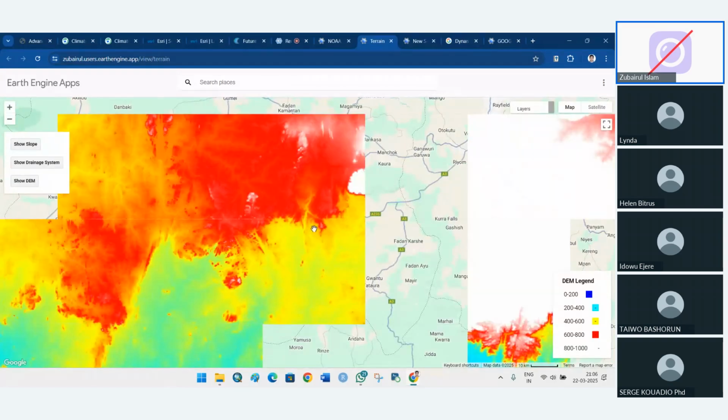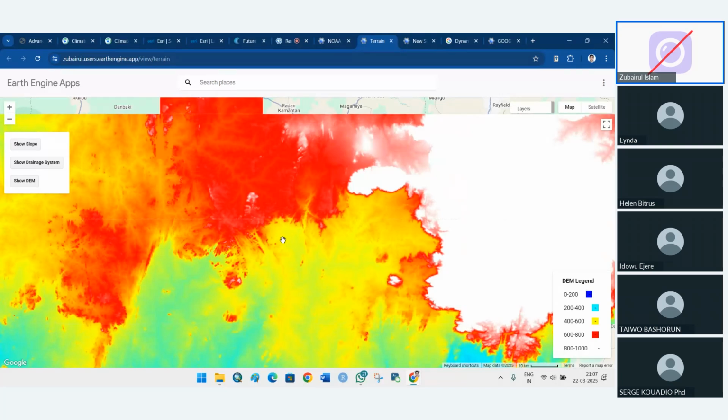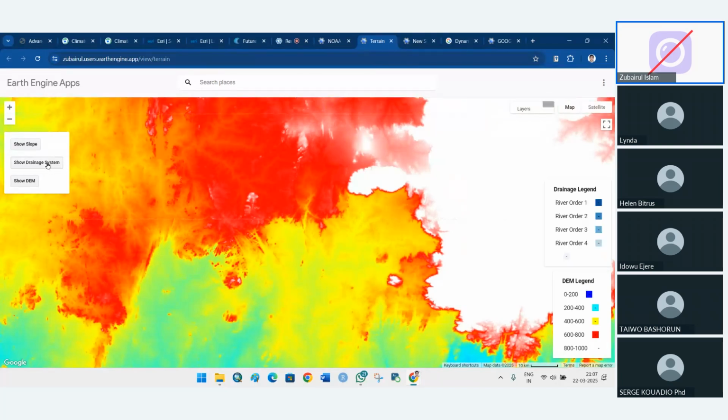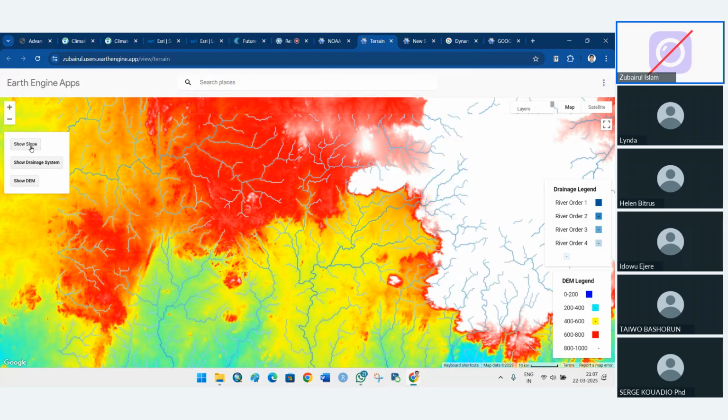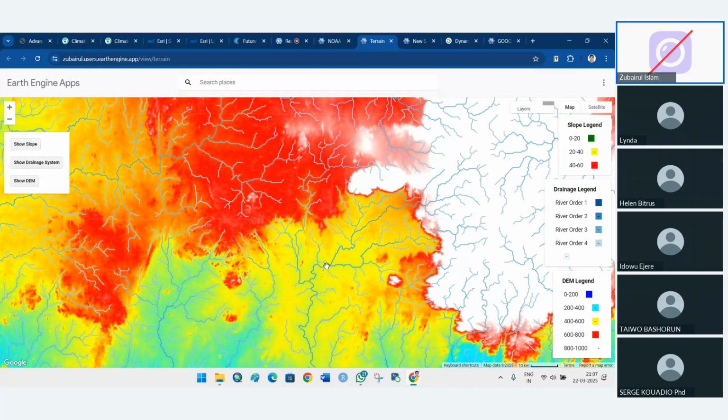Then if I need to know the streams, you click here on the streams. These streams will be there. And then if you need to know the slope, you click here. It will give you these slopes.